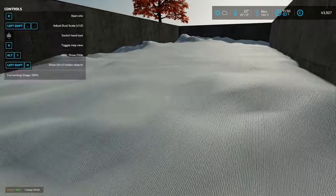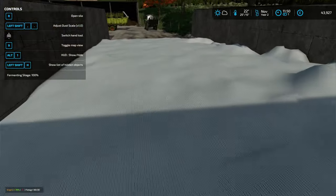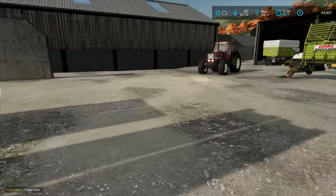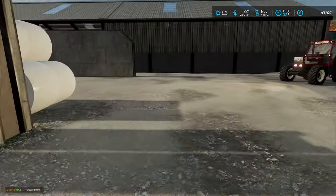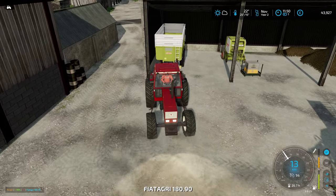I don't need it. Actually, we're also going to want to check, because maybe this... It's fermenting to 100% already. That's crazy fast. It should be ready in this month. So that means whenever we sell this, we might as well empty the silo and make twice the money. Honestly, we're going to be pretty rich here.